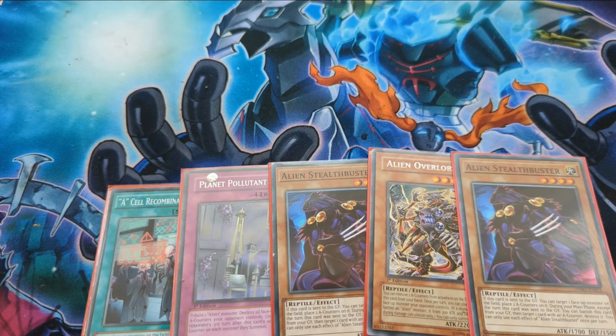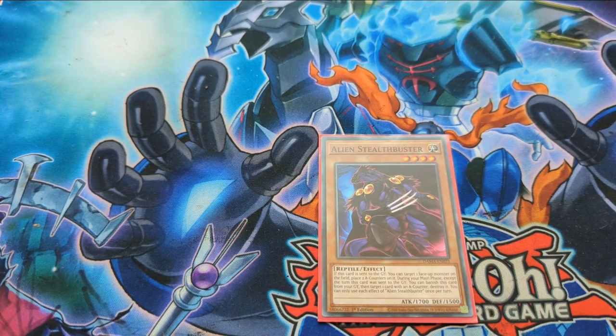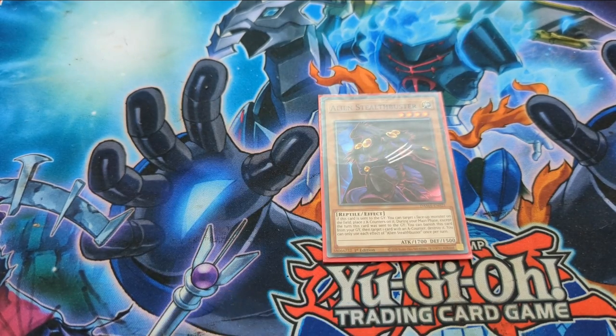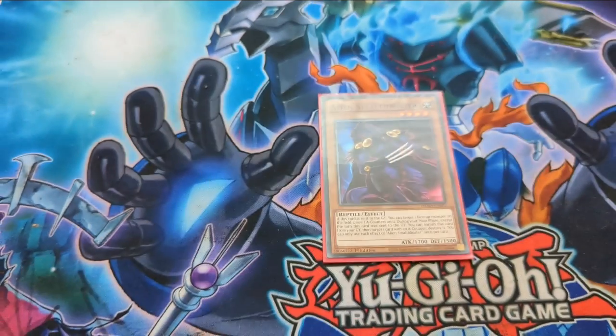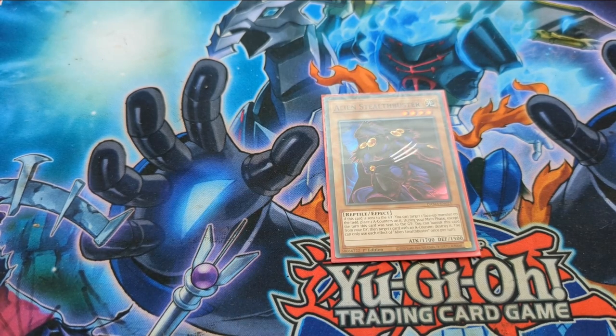They're not exactly the best, but let's see what we do with this. We will normal summon Alien Stealth Buster. Then we would activate this card here, A-Cell Recombination Device, allowing us to send an alien monster from our deck. So we're going to send the Alien Shock Trooper from the deck to the graveyard, and that would get 4 A counters, okay? Because we're targeting a face-up monster on the field and sending a monster.